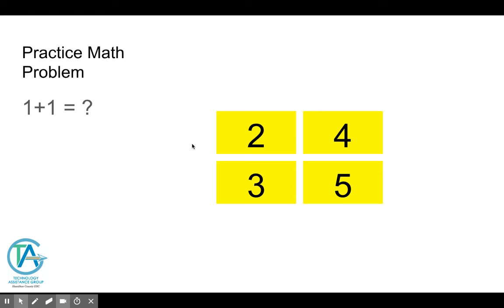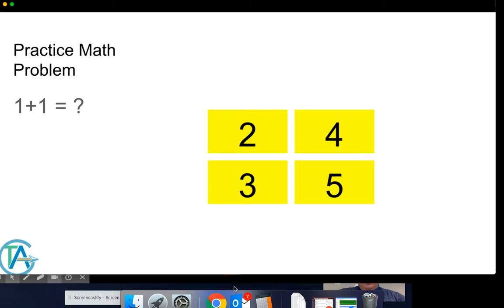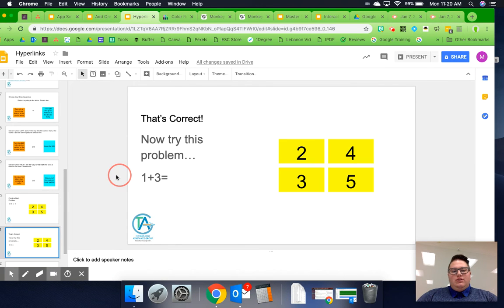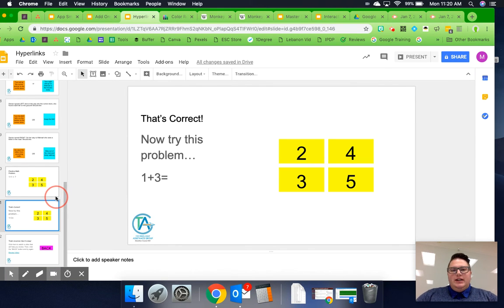This is a way for you to have students getting almost one-on-one attention digitally, and it frees you up to circulate the room and work with people who need more intervention. So those are a couple ways that you can use this interactive slides feature, or the hyperlinks, to make interactive slides.